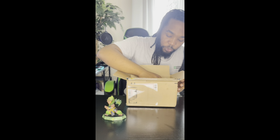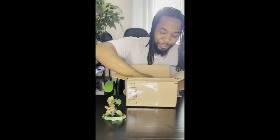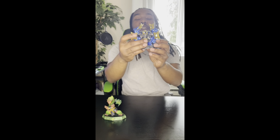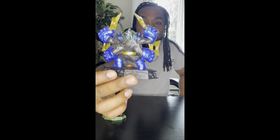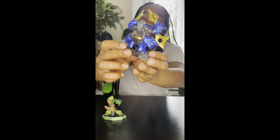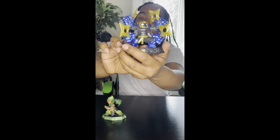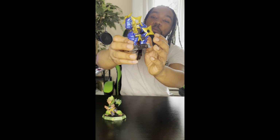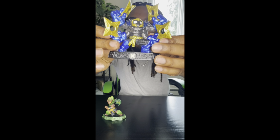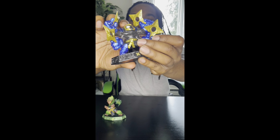And then for our last one here, I'm really excited about this one. Last one here is Starcast, baby. Now, out of all the time I've seen this sensei, I did not realize his body is see-through. That is a sick touch. I thought it was just all black, like he was just a little darkness blob or something. But yeah, his body is see-through. I don't know if the camera or the phone can really pick that up, how you can see through him if the light hits him right. But that is really cool.